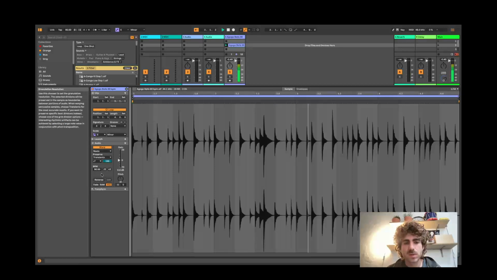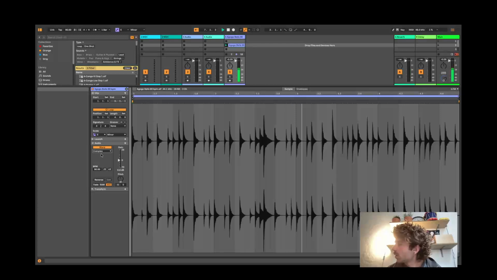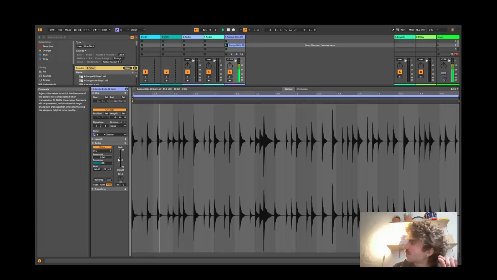this is the warp mode we talked about before. So let's see if I change the process to Complex. Do you feel something different? Not the best example, but maybe we'll start to hear some differences. If I change the warping, it slightly changes the texture. But I thought warping was about tempo.